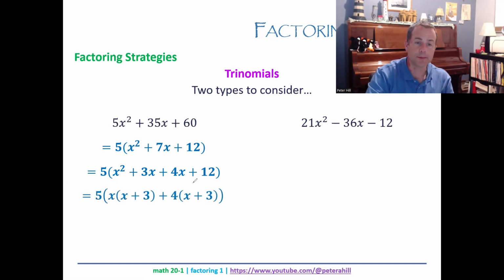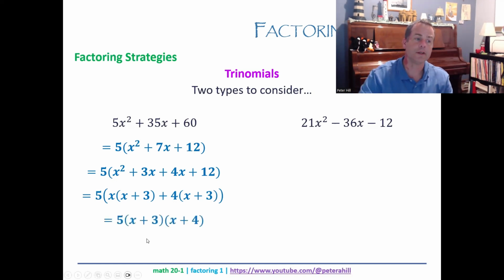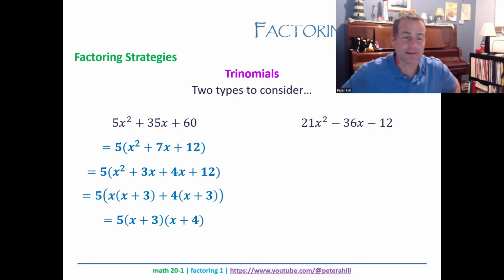If you are playing with decomposition, always make sure there's a plus symbol right there. That's really, really important. I see lots of kids forget that sometimes, and then their work doesn't communicate what they think they want to be communicating. Then I can see the x plus 3 is common, pull that to the front. So I have 5 times x plus 3 times x plus 4. See, we are becoming factoring machines. It is amazing. You are amazing.